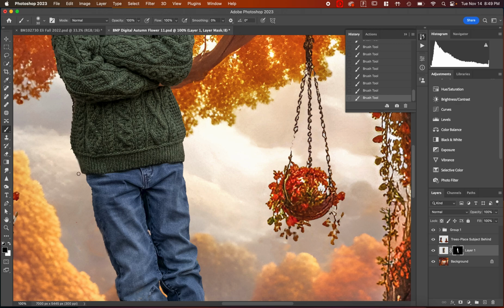And if you're going in a straight line, you can tap at one end of that line, move your mouse over to the opposite end, and hold down the shift key and then press select that. And it will make a straight line for you, so you don't have to worry about having a jagged line. Okay. Going to switch back to my white brush and see if there's part of his sweater missing or if that's part of the tree. It is part of the tree. So black brush again and clean that up.